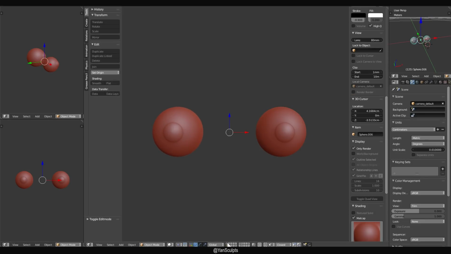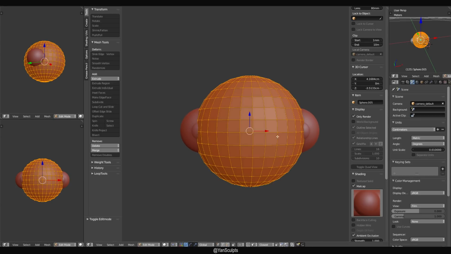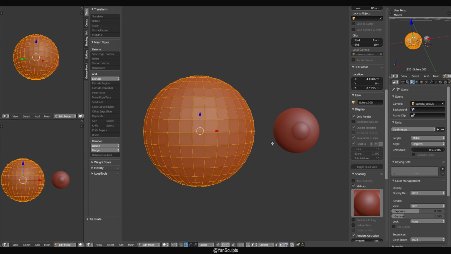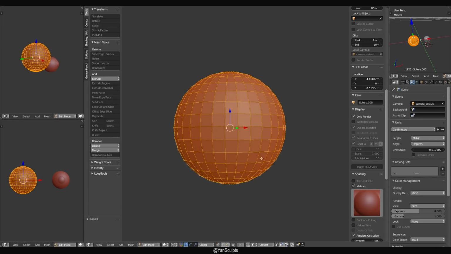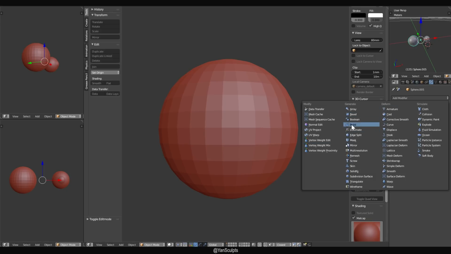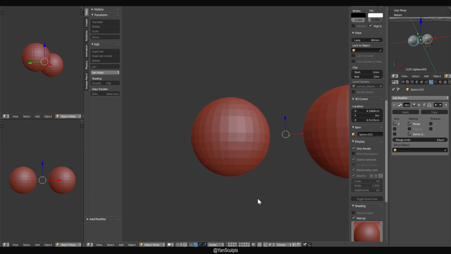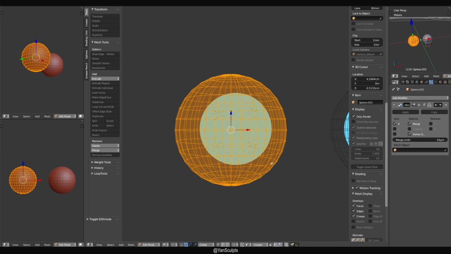So once you have the eyes ready, again, a simple sphere would do. What I'm gonna do here is I'm going to sculpt the surroundings of the eye and show you how to sculpt the eyelids. Because I know it can be intimidating, but it's quite simple if you understand some basics, which I'm going to explain in this video.